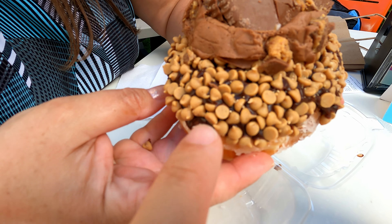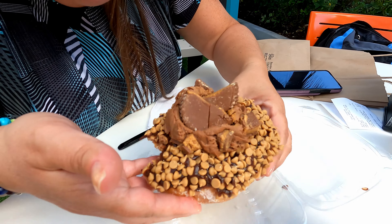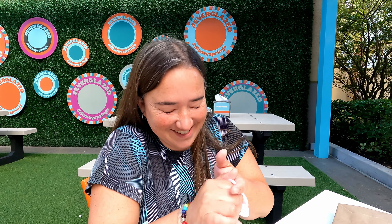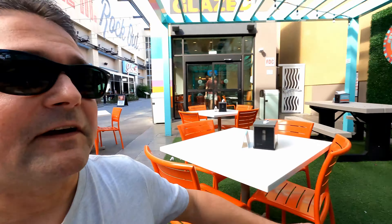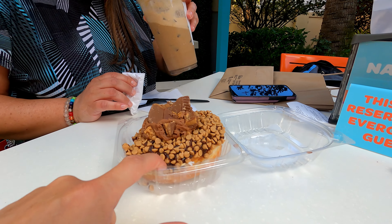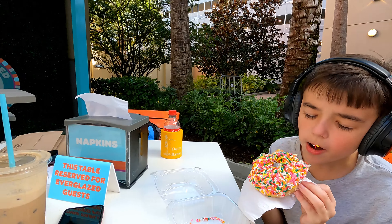But we got more — let's try this peanut butter donut next. Look at this thing — it's got peanut butter chocolate chips, chocolate, a glazed donut base, and Reese's Cups on it. Roberta, I'm dying to know what you think. It is good — it's peanut butter, yeah. Roberta gives it a strong 8.5 to 9. Wow, it's so good. High ratings here at Glazed. I think I know why it's called Glazed — all the donuts are actually glazed donuts. I think they all start as a glazed donut and then they add all the different toppings on it.